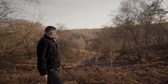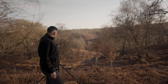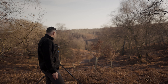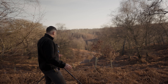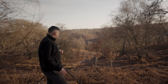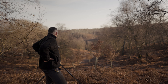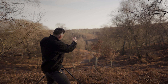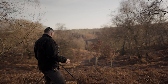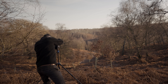I've just stopped on the ridgeline — we've got some really nice morning light hitting the other ridgeline where the silver birch trees are just glowing. The problem is the position I'm at is a conservation area where they're growing new trees, and unfortunately they are in the way of my shot. It's really difficult because we've got a really tight narrow frame looking over at the ridgeline in the back.